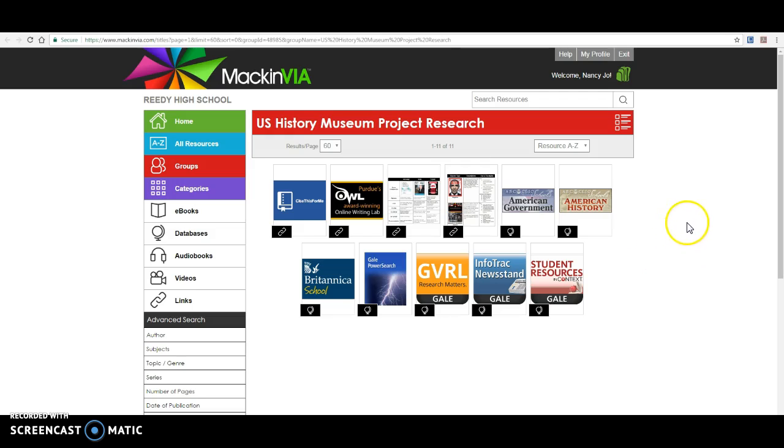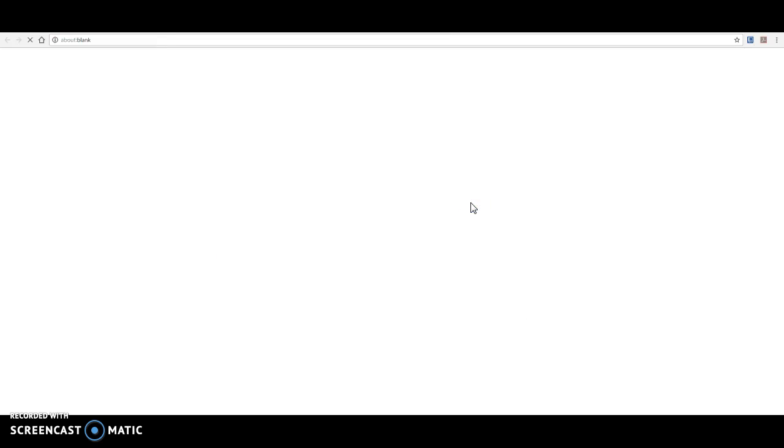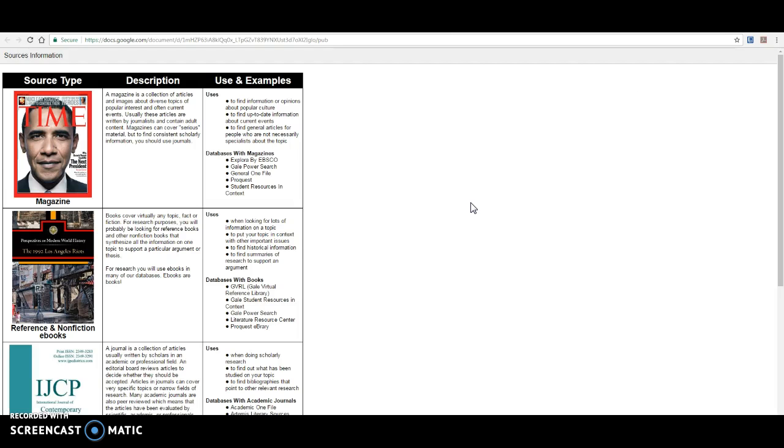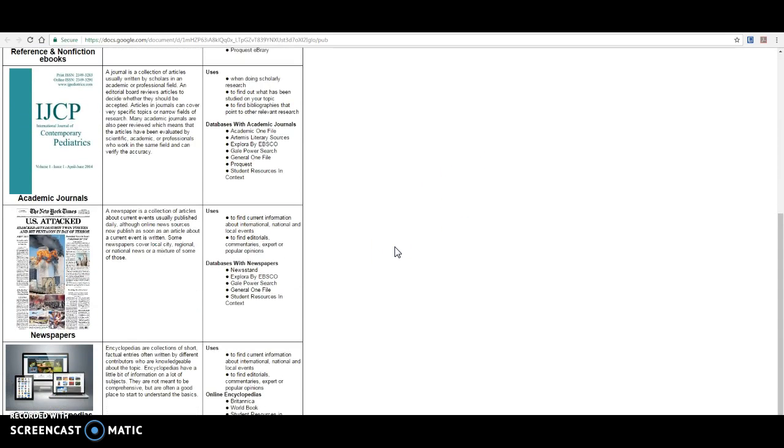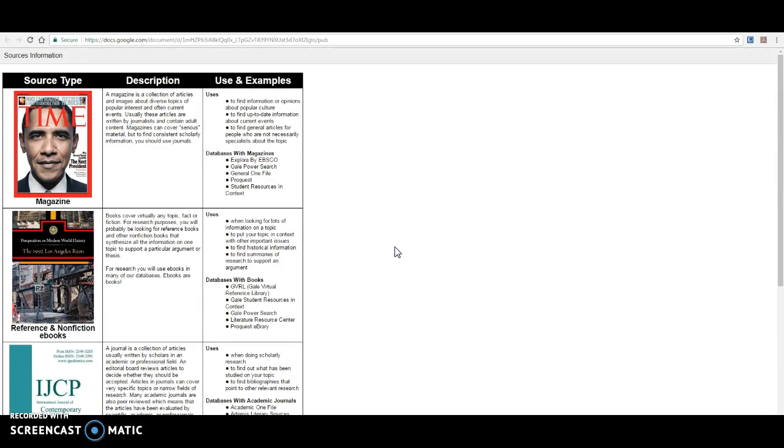Okay? So let's talk about sources first. Imagine, if you will, a building the size of, let's say, Stonebriar Mall. And in this building are all the copies of newspapers, magazines, reference and nonfiction ebooks, academic journals, encyclopedias. Imagine if all of those print resources were taken and put into these digital databases for you to access.